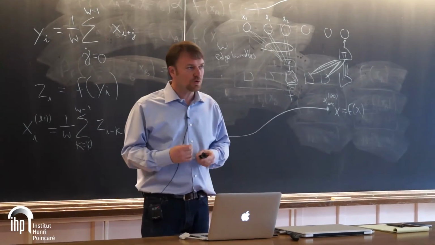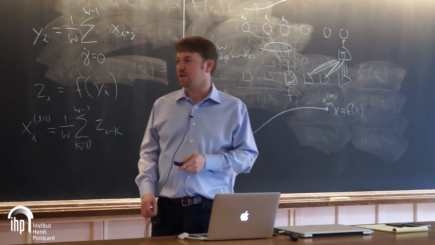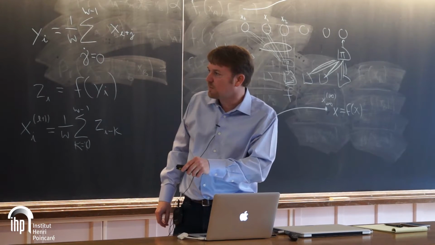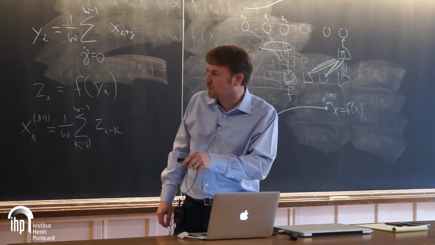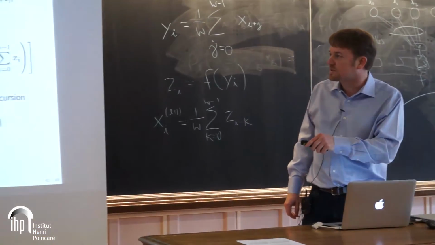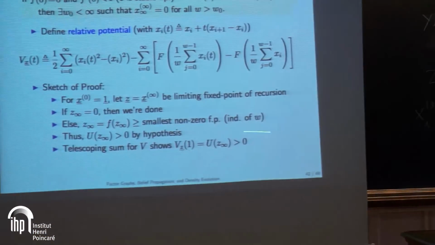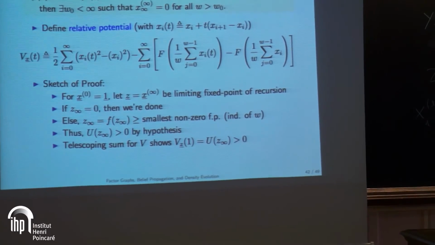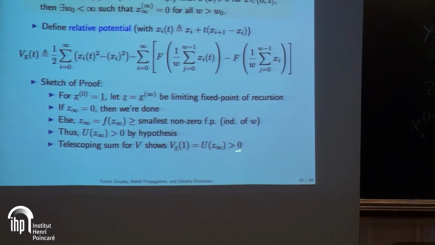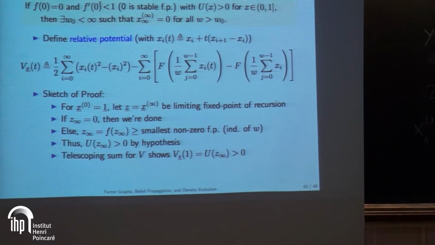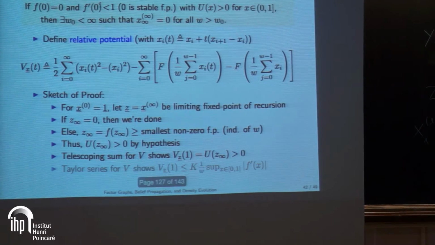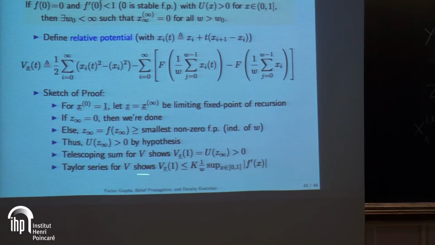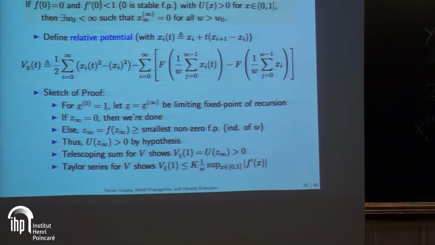And there are two bounds you can get from looking at this carefully. One is that if you look at this sum, it's the sum of things that are almost the same in difference. It actually telescopes. So if I evaluate this bound at V z_1, I can get an exact value. It's just equal to the energy at z infinity, which I know is greater than 0. So that's the telescoping bound. If I also do a Taylor series expansion on this in t, I can show that it has to be small.